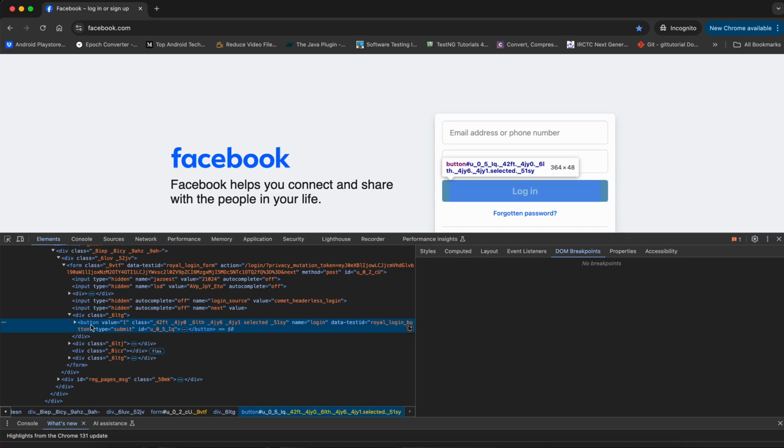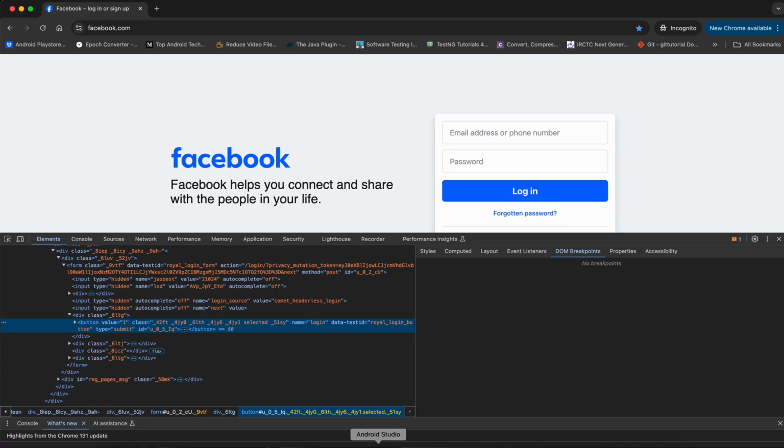In this DOM, this is a button with this angle bracket. This is the tag, and this is value equals to 1, a value attribute. The left hand side is called the attribute, and the right hand side is called the value. So attribute equals to value, attribute equals to value, same way.